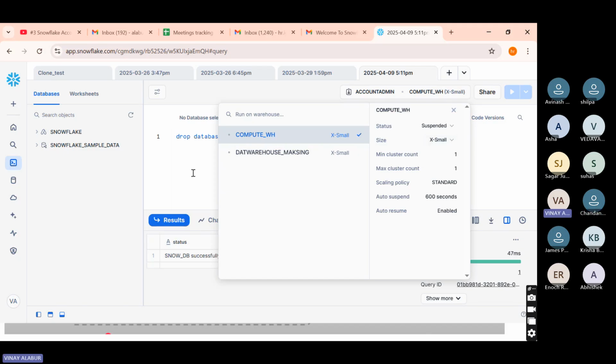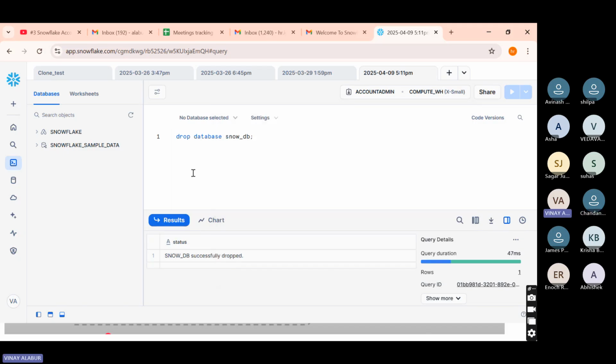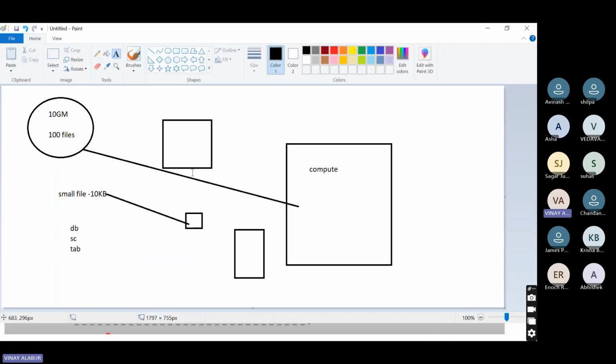I can create a table without resuming it. I'm going to show that. Hold on. This is not going to resume. I create all the databases, schemas, tables. Your warehouse will never resume. It will always be in the suspended mode. I will show how we can see that in multiple ways. You understood this part?